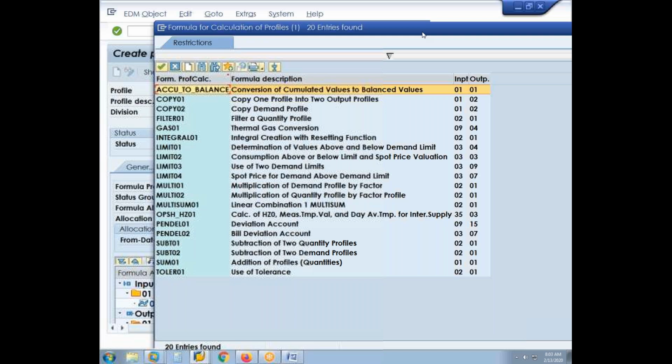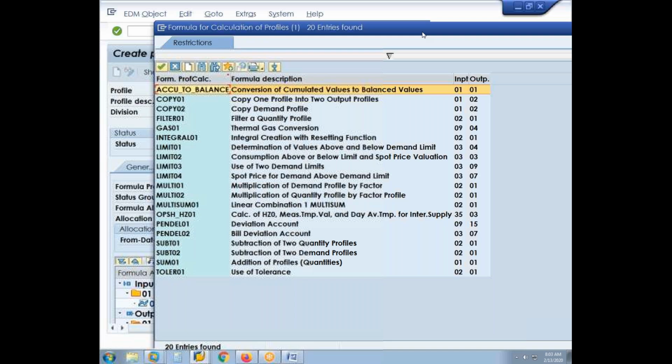Copy 01 will also take into account the consumption profile, but copy 02, as the name suggests, will copy only the demand profile. Here we want to take both energy and demand into account, so that's why we are using copy 01. But alternatively, when we want only demand, we can also use copy 02. Yes, you're right, if that is the requirement. It will create only one output profile.